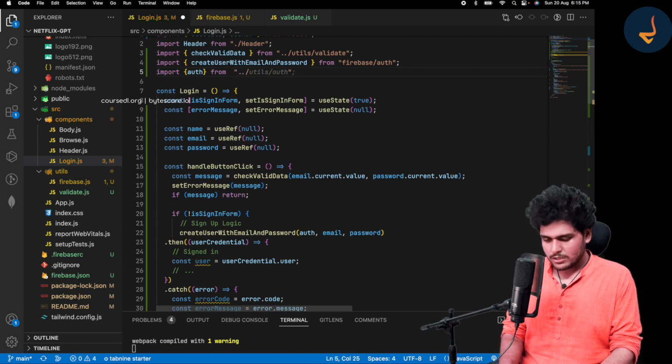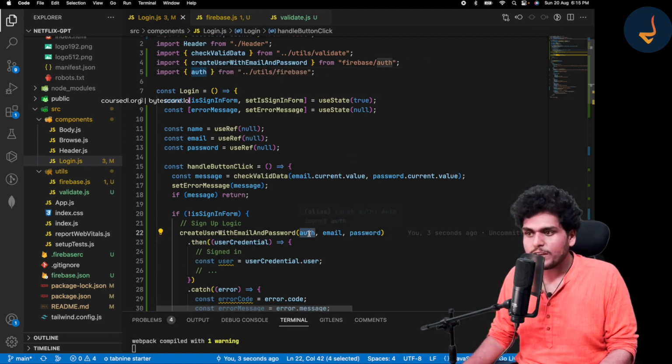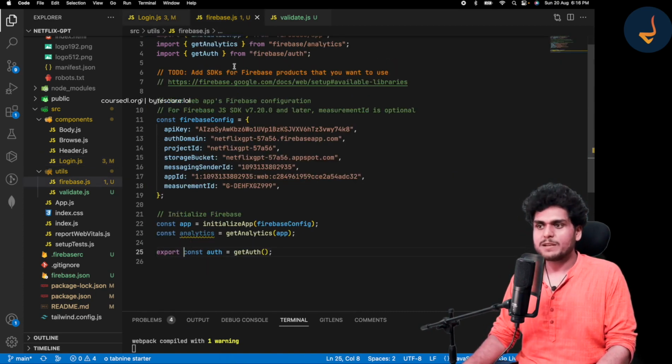My ./utils/firebase. This auth will come from my utils/firebase, that means this file. This is the auth.